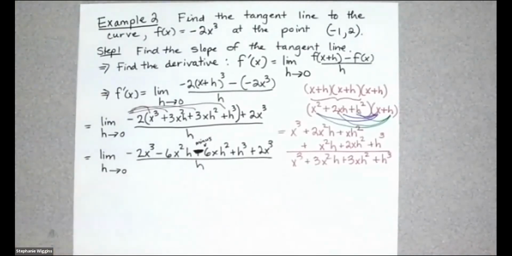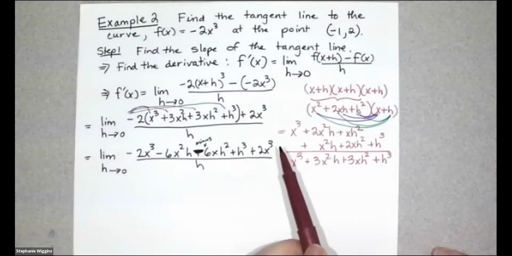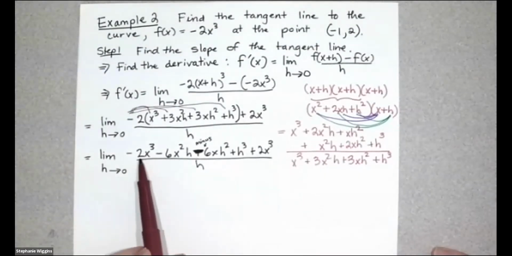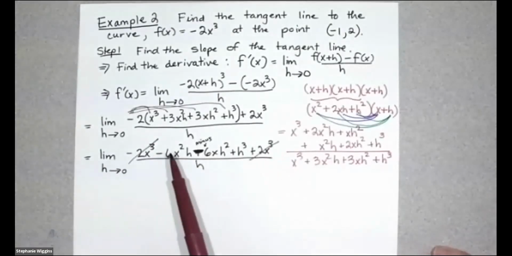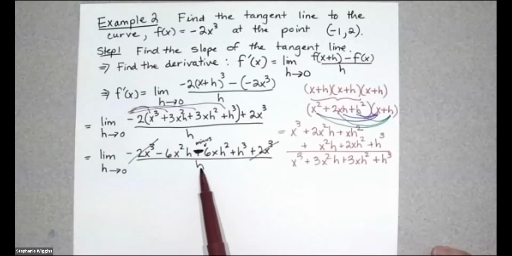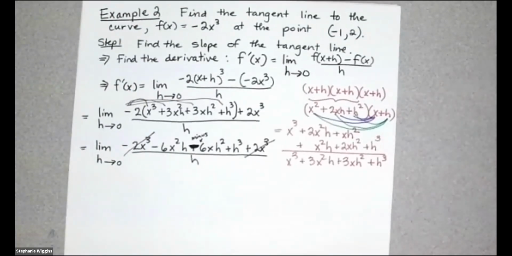But the nice thing about this, when you are simplifying your difference quotient, you know you can catch those mistakes, because anything that doesn't have an h in it is always going to cancel in the numerator. And you can see that happens right here. We have negative 2x cubed. There's no h in there. And here we have 2x cubed. There's no h, but those combine to be 0. So I can cancel those, okay? Everything else has an h in it. Now I can factor this h and cancel. So I'm going to do that next.